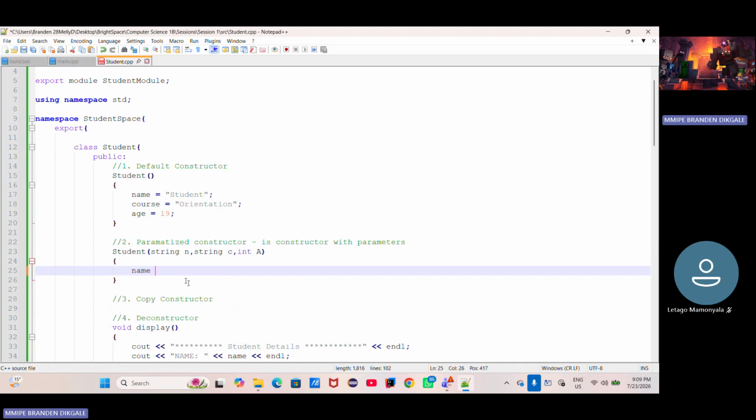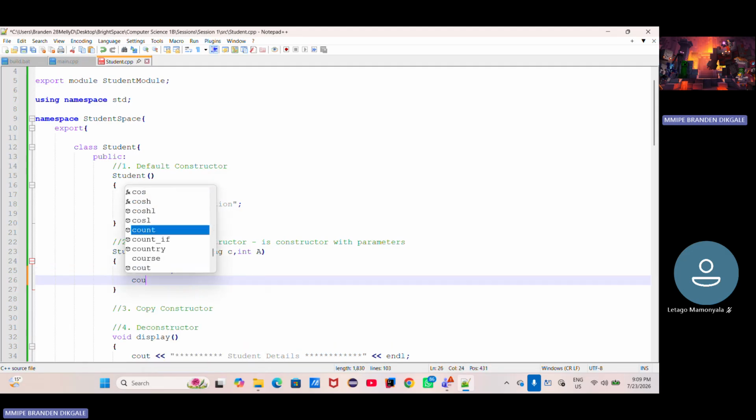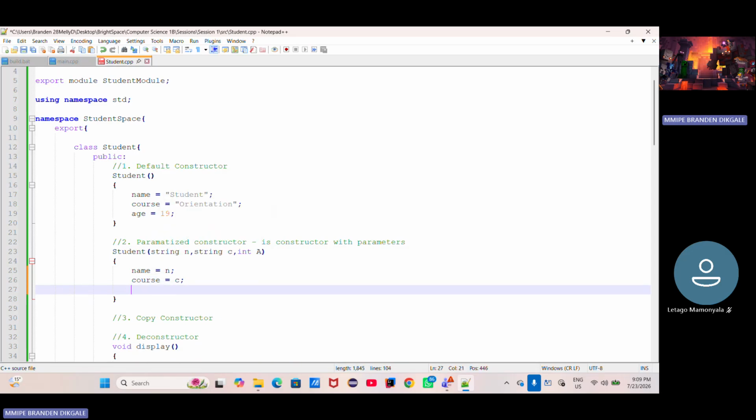So here we're going to set name to n, course to c, and age to a.